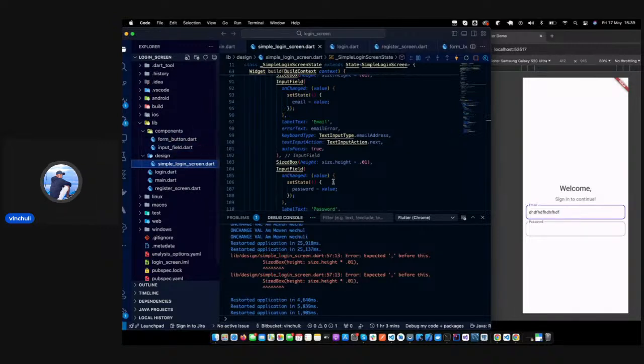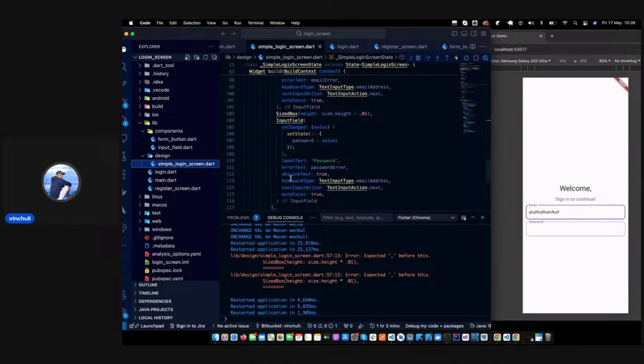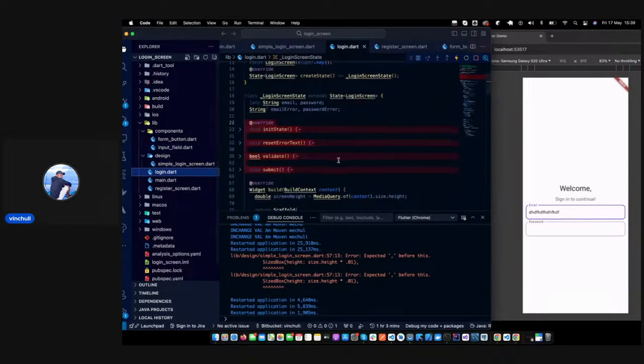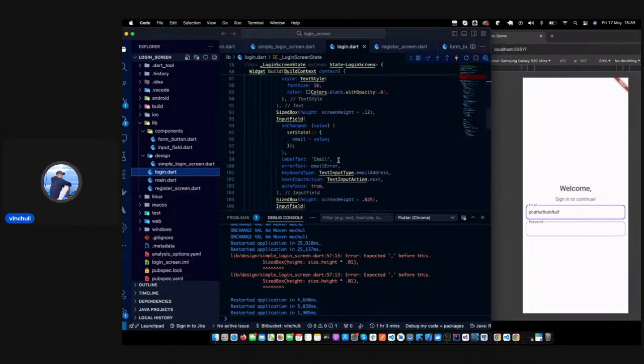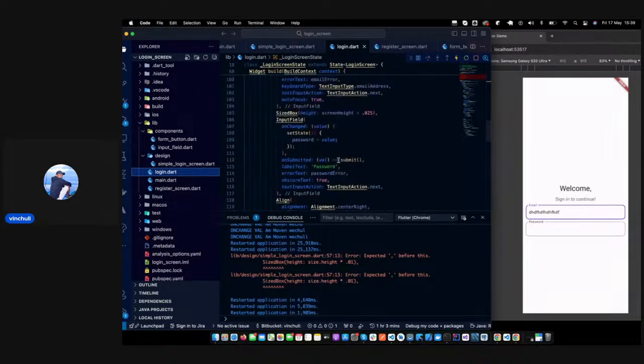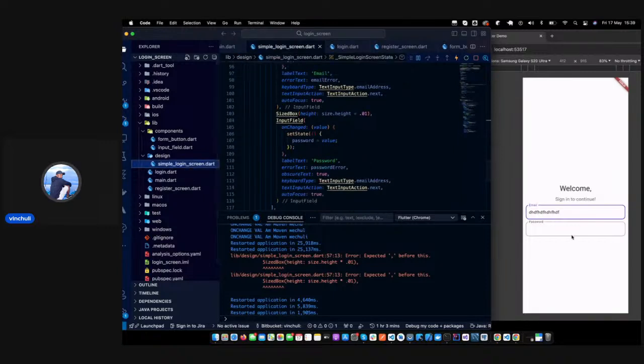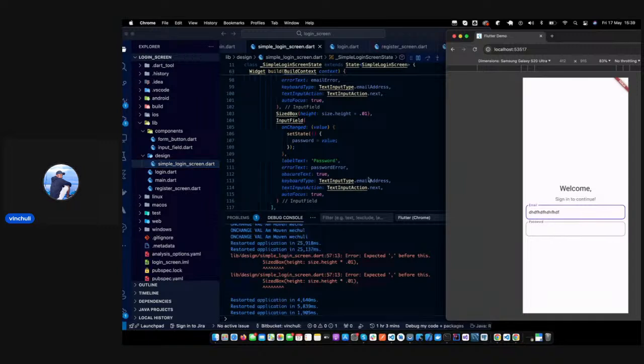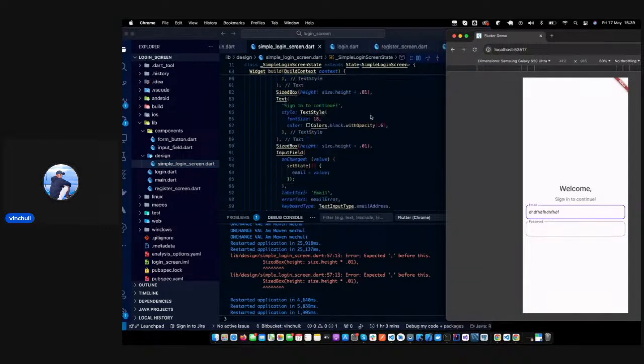So the next thing that we are going to do, we need to have a button to be able to log in. We are assuming we are logging into a screen, so we need to have a button. So that's the next thing we are going to do.